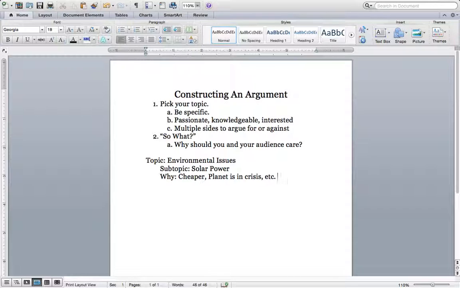That way, if you find out that 1 or 2 aren't as big, or you can't find as much information on them, you can take those out and focus on the 3 big ones that have the most information and that are most important to why you think we should have information on this topic, or why we should agree with that topic. So then in the next lesson, I'm going to talk about knowing your audience, which is something you do after you figure out your topic and after you construct your argument.